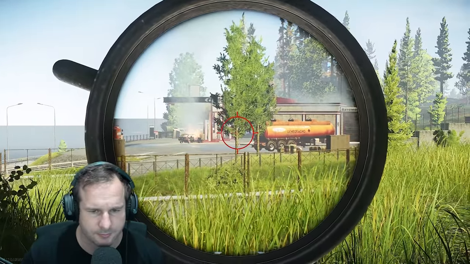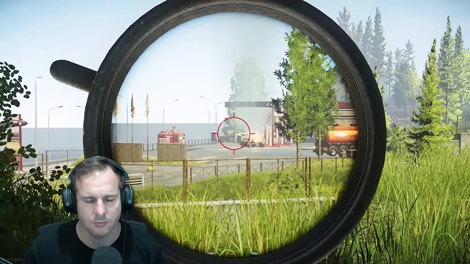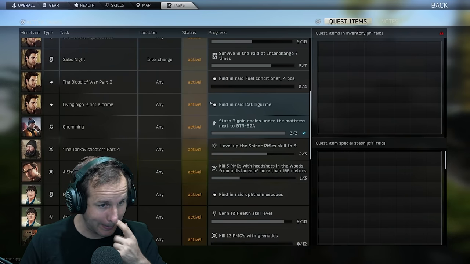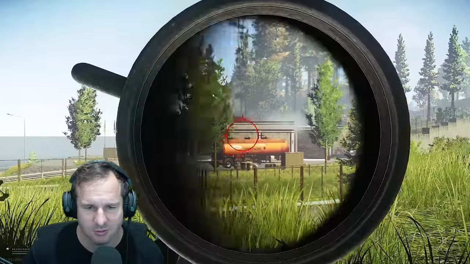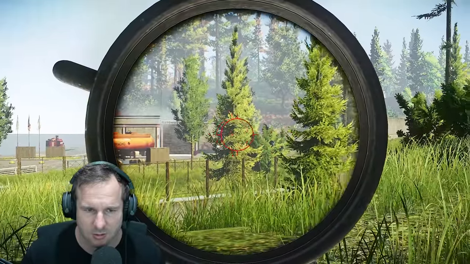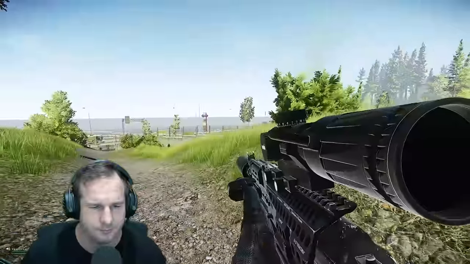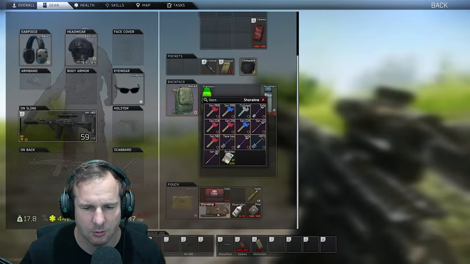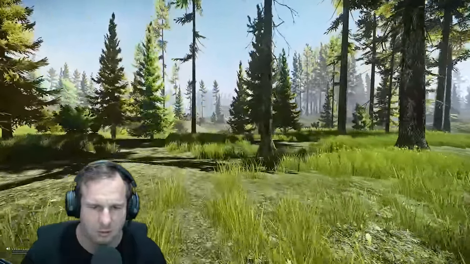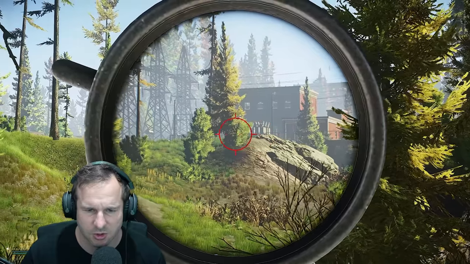Very quiet raid so far. What we should have done, in all seriousness, is we should have just brought a sniper rifle. I didn't think about that. Right. All right, so what we're going to do is we're going to head to the middle. Whoa, did I just see someone? I just saw someone go across there.